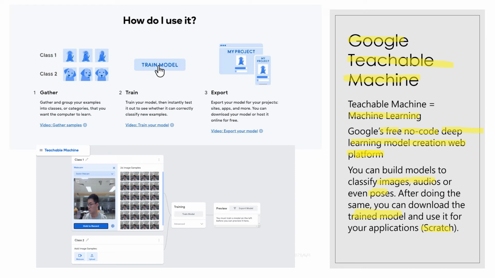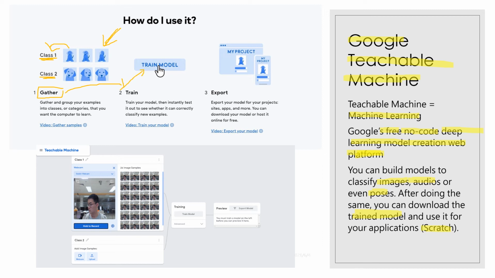So the step is you prepare images or you prepare some videos, and then you tell what is the class. For example, this one belongs to the full body of a dog, and this one belongs to the face of a dog. So you give them the labels. That means we will say the expected outcome. So you gather the information, and then you need to press a button. That means to train the model.